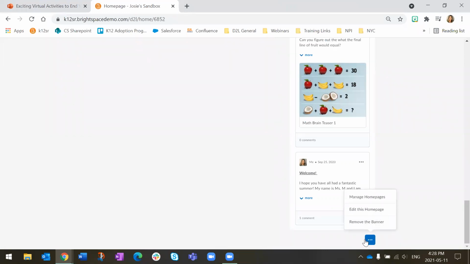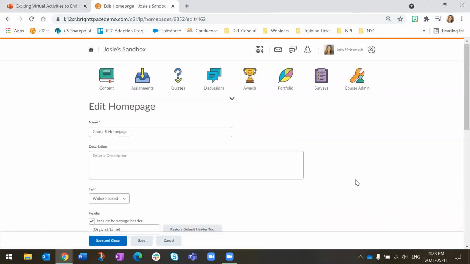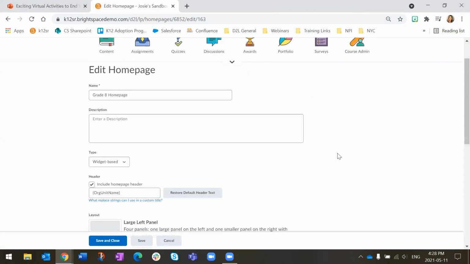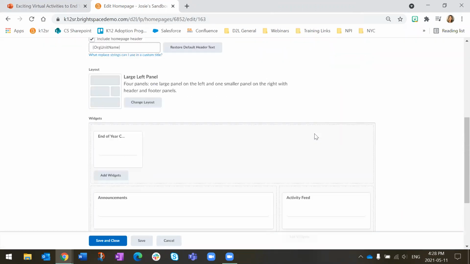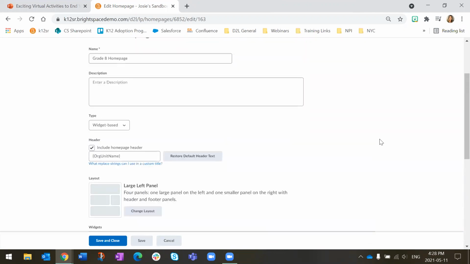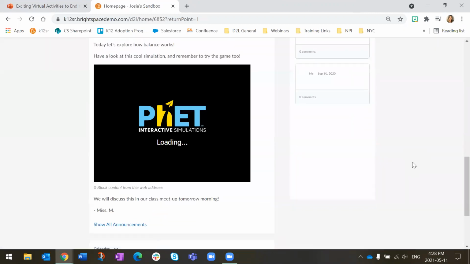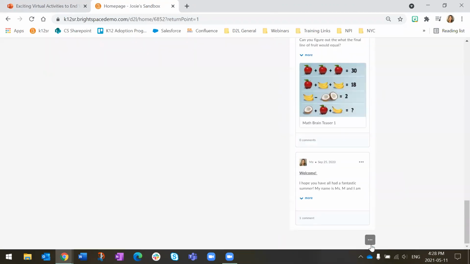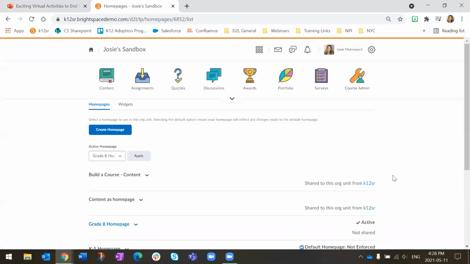So in here, you can actually customize your homepage. And I'm just going to go ahead and go into the edit page. So this is where I added my custom widget to the homepage. So when you are creating a homepage, you always want to make sure that it is a copy as well. So maybe I should actually just demonstrate that first. Sorry, just to be clear. So when I go into this little ellipses, I'm going to go into manage homepages.